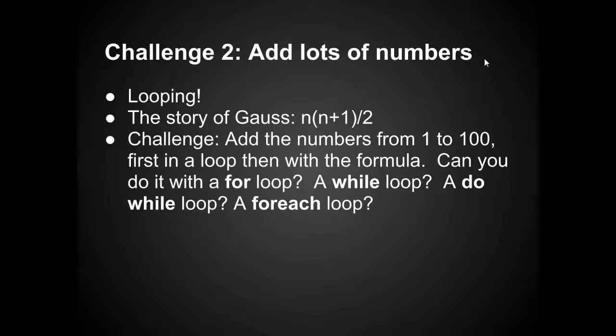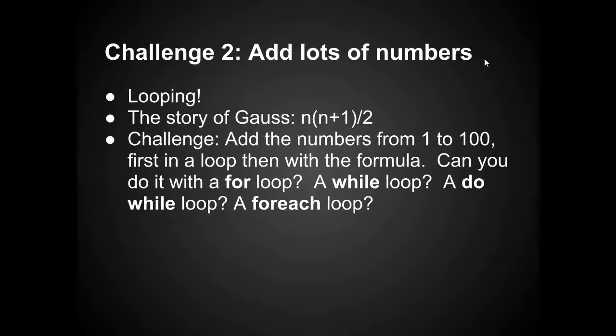Okay, so we did it with all the different types of loops, but now the question is: is there a better way? And to answer that question, let's talk a little bit about Carl Friedrich Gauss, a famous mathematician. The story goes that when he was a little child, he was asked by a teacher, who either was punishing him or wanted to get the students out of their hair for a little while, to add up all the numbers between 1 and 100. He quickly came up with the answer that we've been getting from our loops, but without having to go through and add all of them one by one.